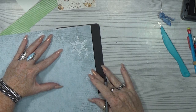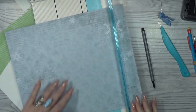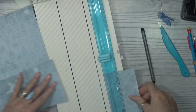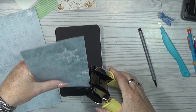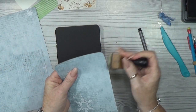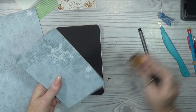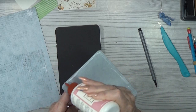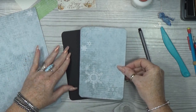Cutting this in the right angle. Cutting the corners too. And then just glue it on. Now what I like, oh, maybe I'm gonna turn this around. That's even nicer.